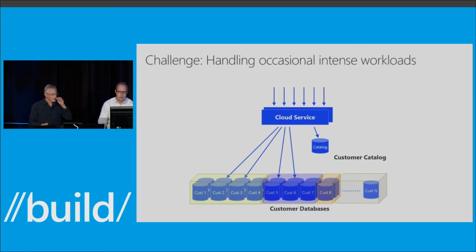So we've talked about handling this unpredictable workload zone. This unpredictability matches well to the notion of the elastic pool. But every now and then we have the need, even with a pool, for a particular intense workload. So how would we handle that? Well, of course, the two models are complementary, the notion of elastic databases and normal databases with their individually scaled performance. So if we now predict or see that there's an intense workload requirement, we can take a database out of the pool and scale it up.